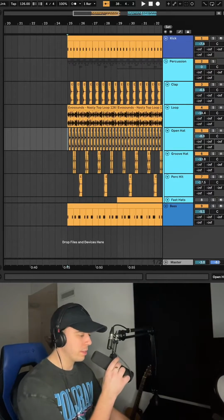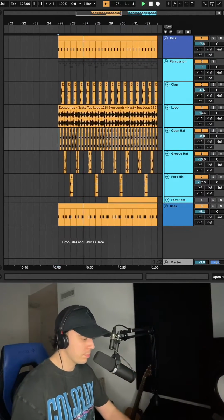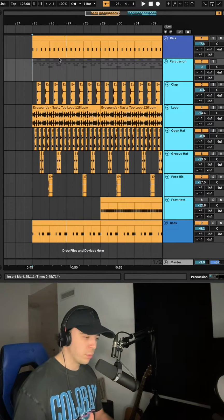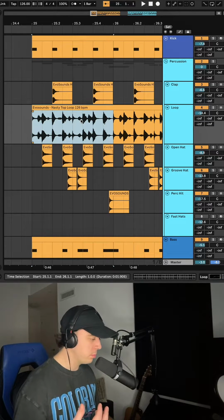So let's see how we can make this loop sound a little bit tighter. A lot of the time when we're making house music and building out our drums, we're going to be using different loops, different samples, and dropping them into our session. And especially in the case of loops, as we're layering our drums, they're going to have slightly different swings or slightly different grooves.